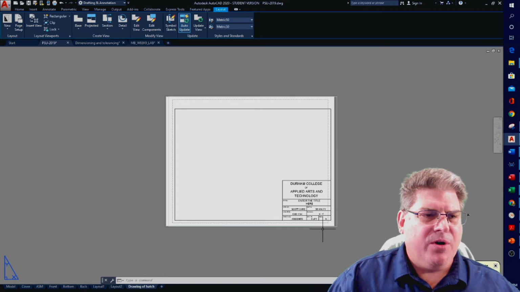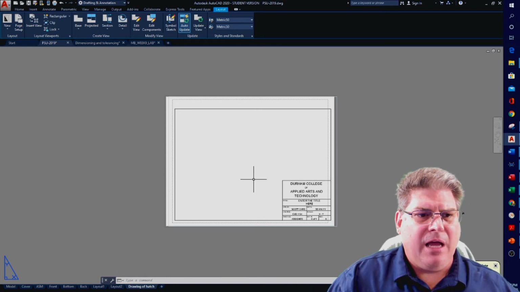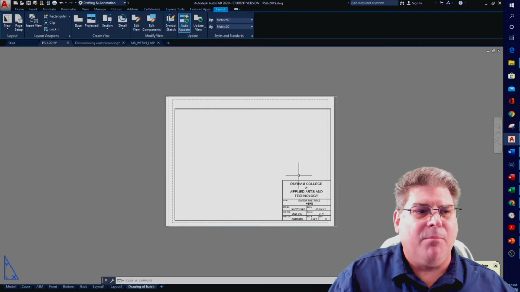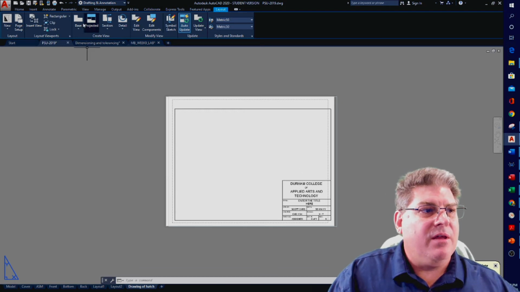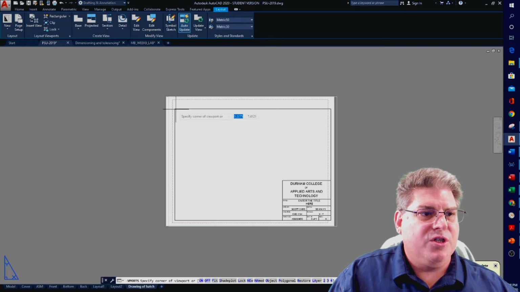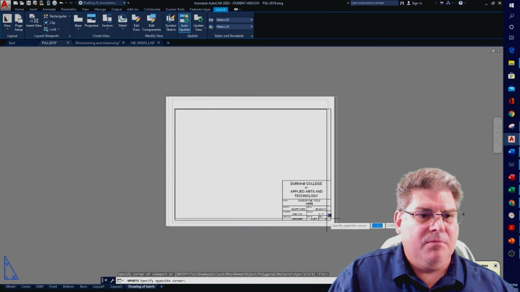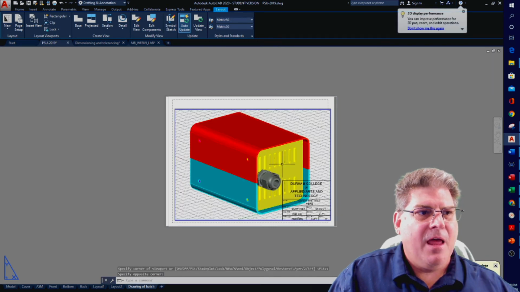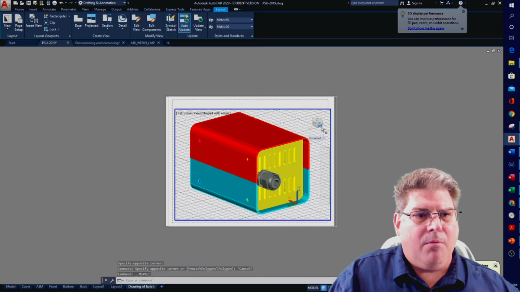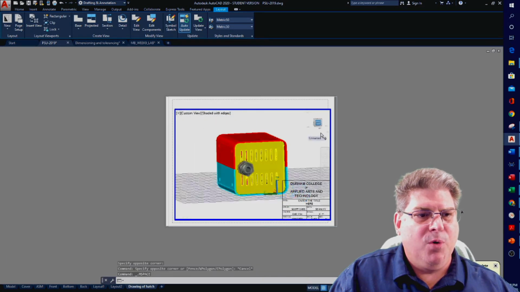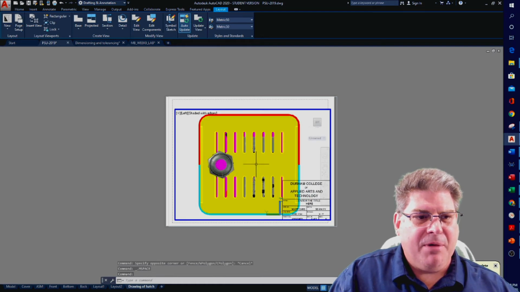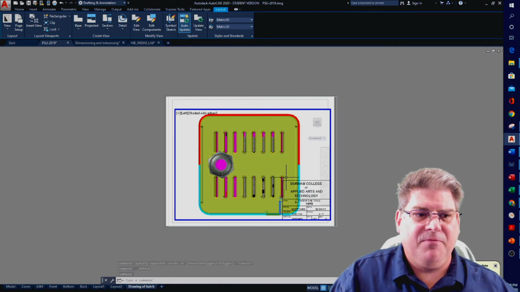The next thing I want to show you is how to select different components if we're using the rectangular layout. So we're going to go into our rectangular layout, and I'm going to choose some size like this, and I'll pick the left view. Let's say I want to dimension just this face of this feature.